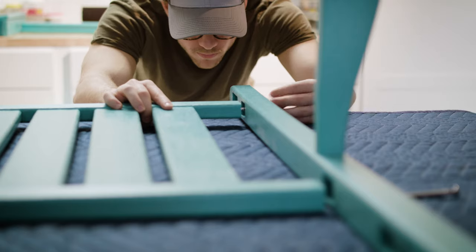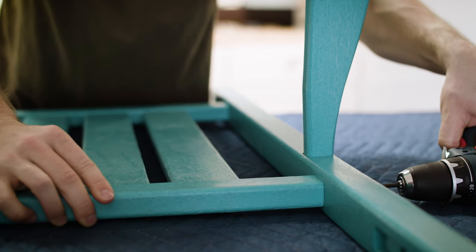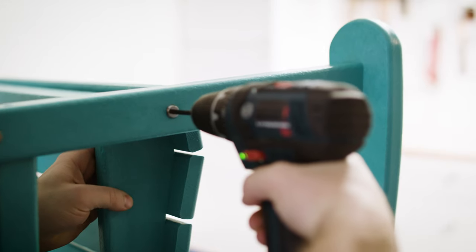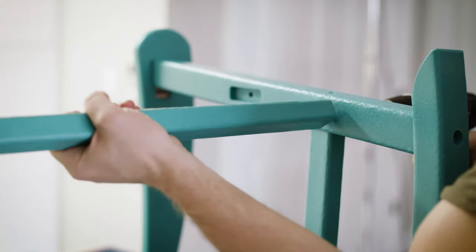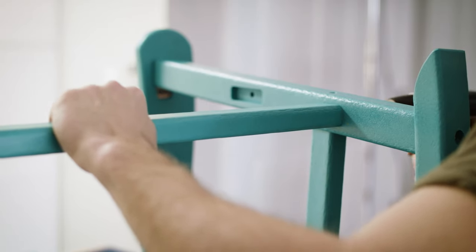When attaching two pieces, leave a gap for visibility. The lumber will pull into the correct position once you begin tightening the hardware. When tightening, grip loose pieces well to avoid any unwanted movement.